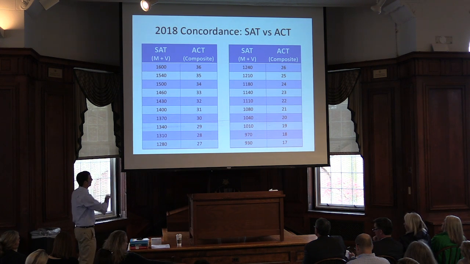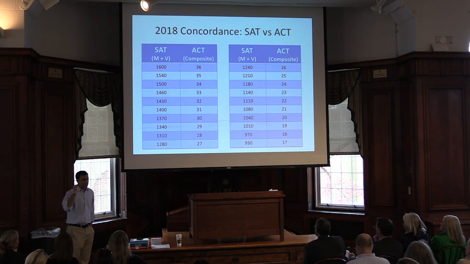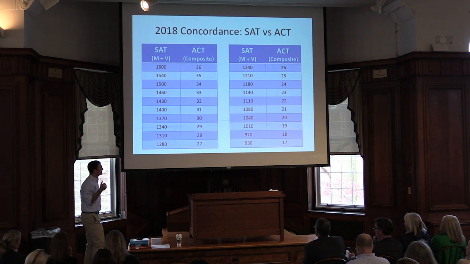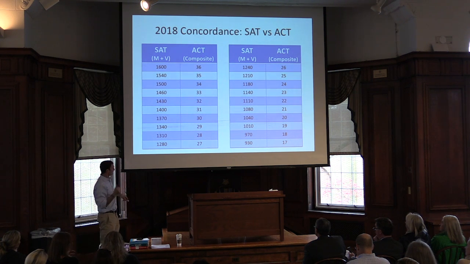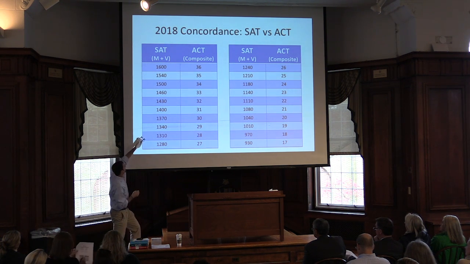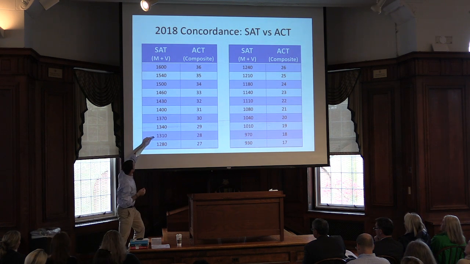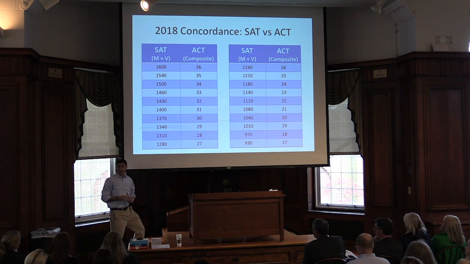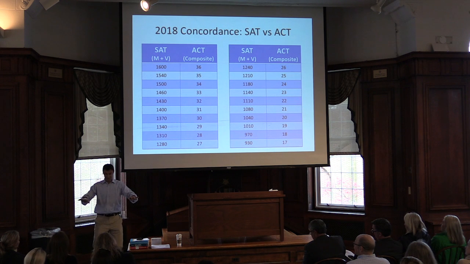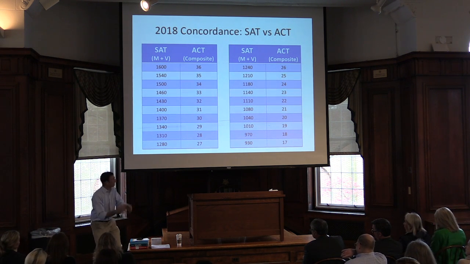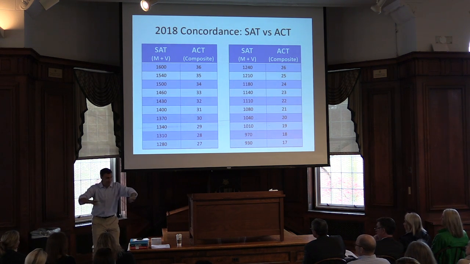Here's my advice with using one of these tables. I would use them literally, but not rigidly. So for example, let's say you took a practice test and you scored a 1310 on a PSAT. It's a good score. Okay? And a 28 on the ACT. What does that say? Consistent testing. Yes. I'm not trying to trick you here. There's no trick. Okay? If you get a 1310 and a 28, it's pretty much dead comparable.